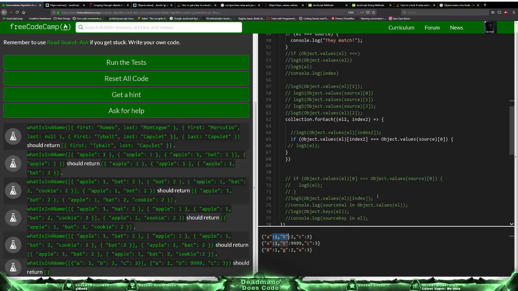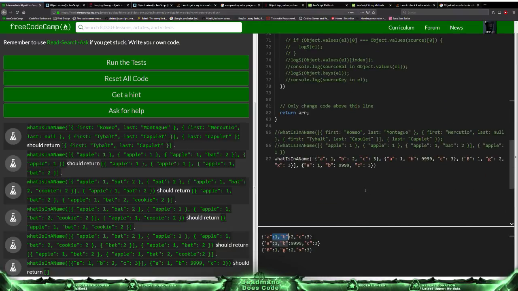A1, B2, C3 is the first option. The second one is A1, B999, C3. How is that not the same as that? I mean, they're identical. Does it not compare based on that?